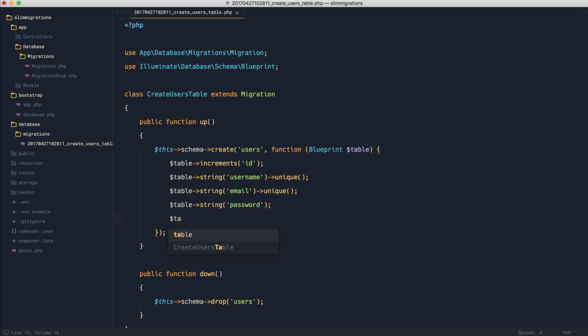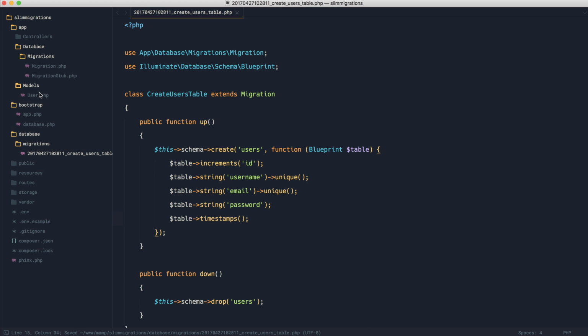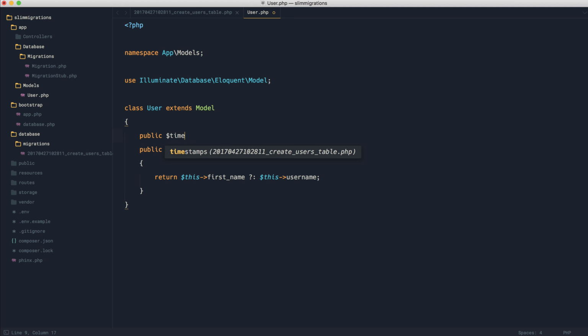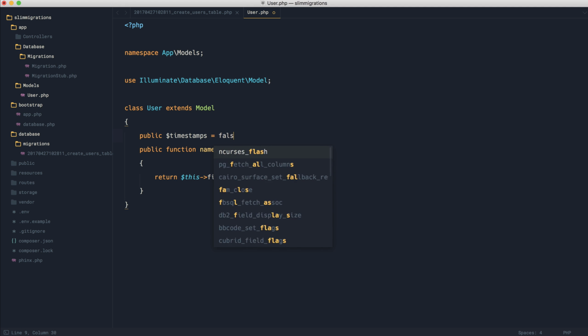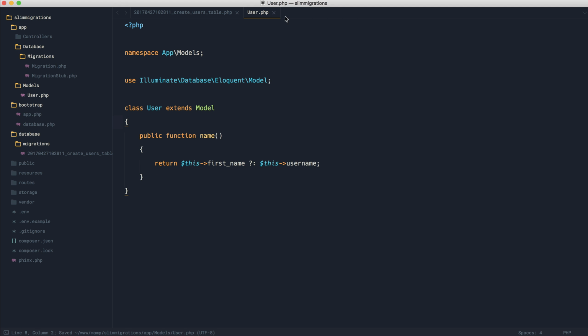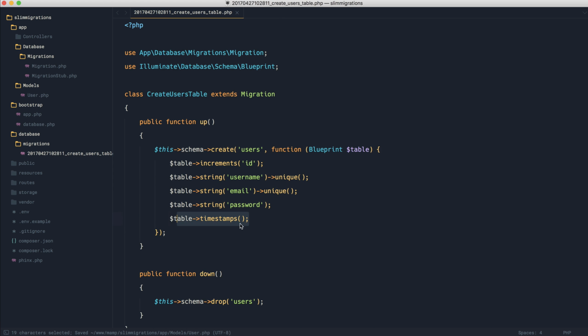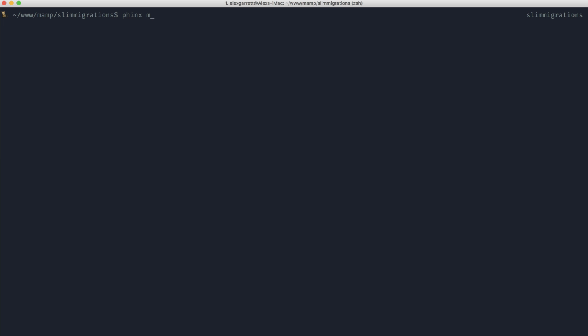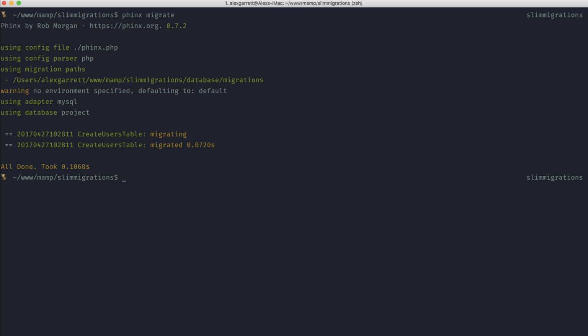So we'll also go ahead and add in some timestamps that will create a created at and updated at date. And this is required for any model you create unless you set timestamps to false. And you can do that by setting timestamps to false here. But usually these are pretty useful, so we're going to go ahead and leave them in. Okay, so let's go ahead and run this. Of course, we use Phinx in here, and we just use the migrate command on its own.